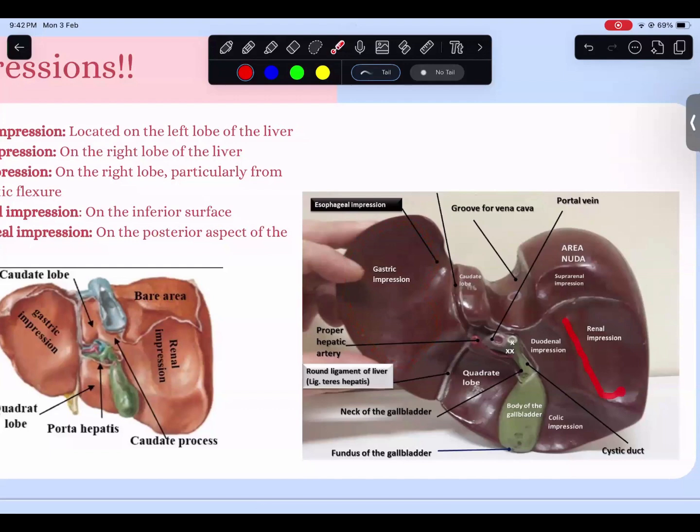And then the renal is going to be much smaller and it's going to be on the left side. So renal and suprarenal are together, and then gastric is just one whole. Around the gastric, you're also going to have esophageal, because you know how the esophagus comes and then goes around the stomach, and there's the cardia and then the fundus and everything. So wherever you see the gastric, there's also going to be a bit of a dent that you see here, which is the esophageal impression. And this is going to be the gastric one.